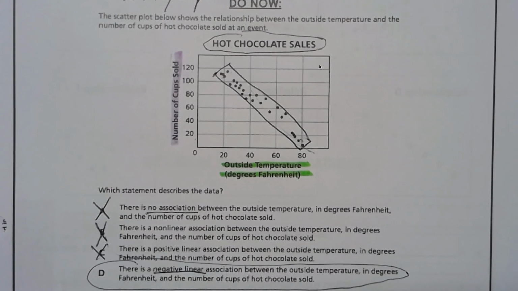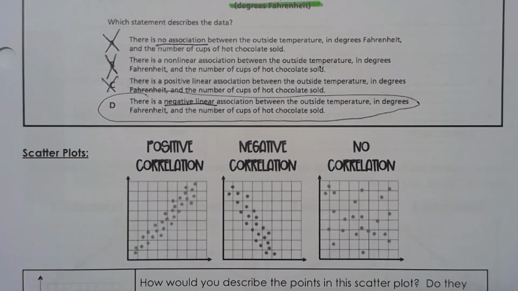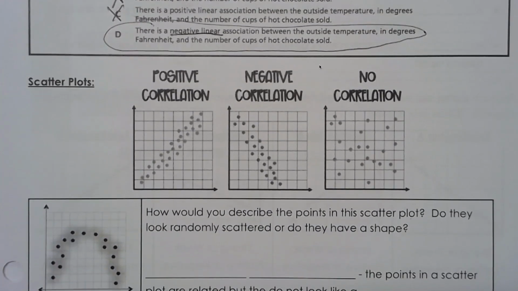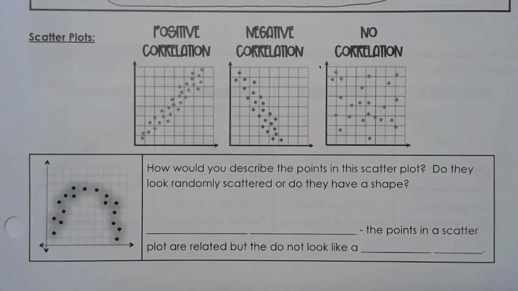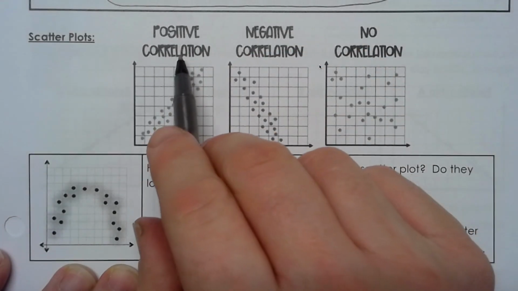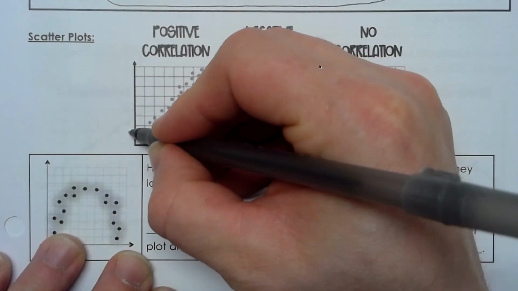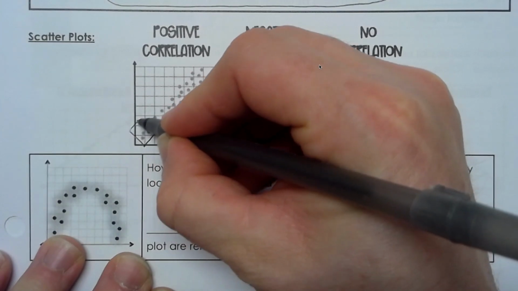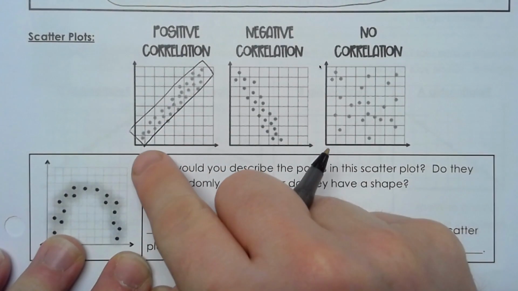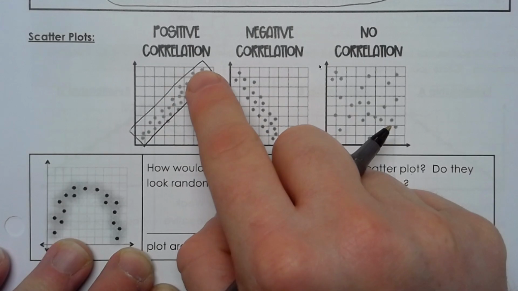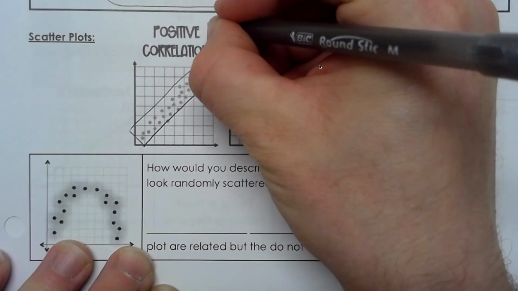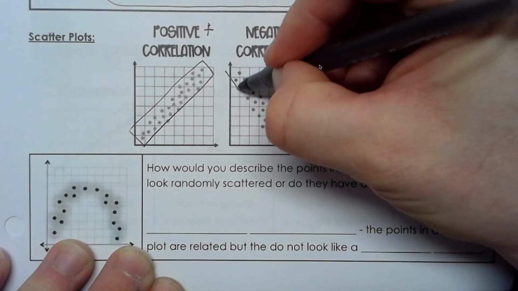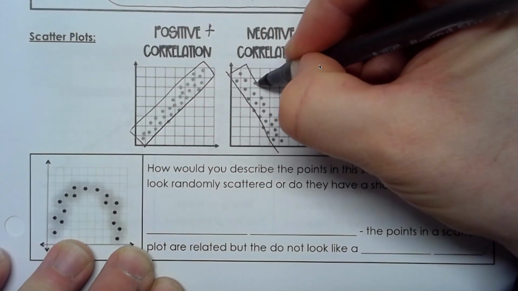Okay. So to recap what we learned from Unit 6, Lesson 1, last lesson, we talked about some scatter plots. And we said that scatter plots, we had three options yesterday. We had a positive correlation, which we also call positive association. And that's when you can draw like a rectangle around the points that kind of looks like a line, right? A rectangle is similar to a line. It's straight, right? It's going uphill, positive slope. So positive correlation.